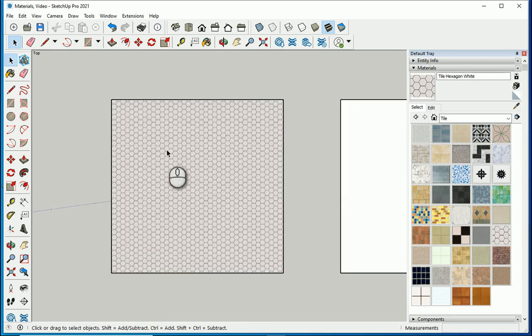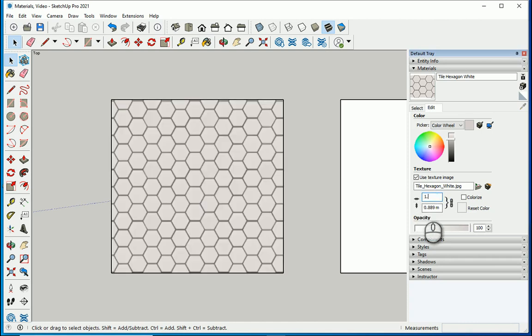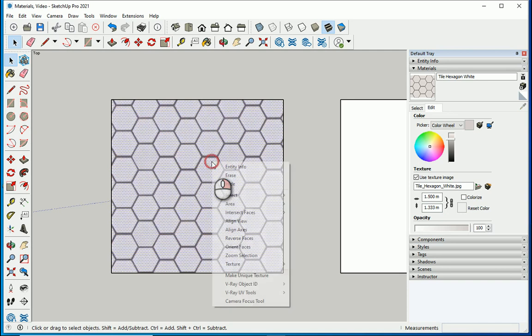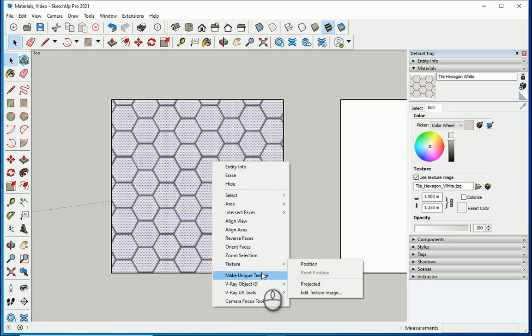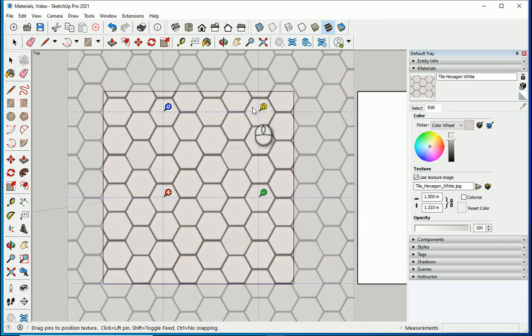But just in case you want it to be larger, we can go to edit, and we can change this value. Let's say if I go with 1.5, for instance, it's like 1, 2, 3, 4, 5, 6, 7, 8. And then if you want to exactly adjust it here, one of the easy ways to do it is that you can right click, go with texture, position, and maybe I can move this. You see these items show up.